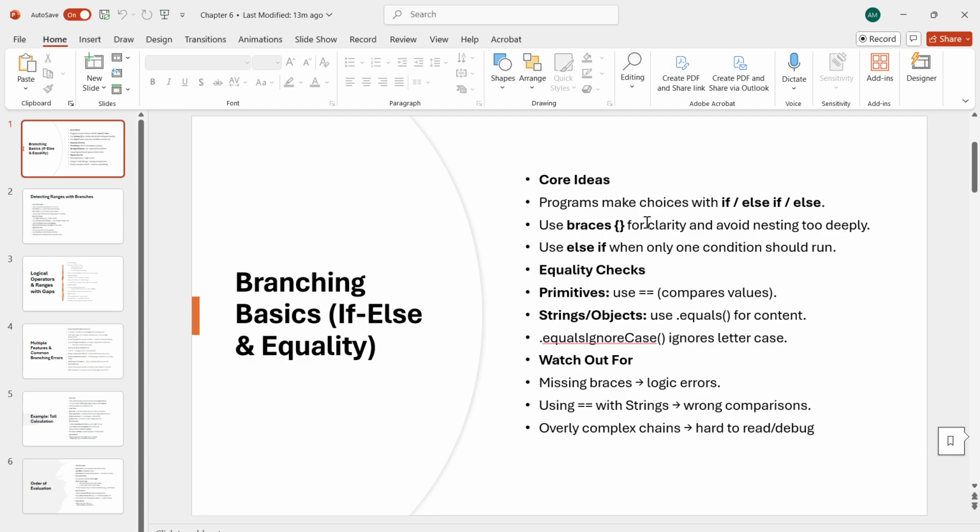Let's discuss a simple example where you have an input, let's call it number score. If score is greater than or equal to 60, print pass, else print try again. Then extend it: greater than or equal to 90 is A, 80 is B, 70 is C, 60 is D, else F. So that's a good example to start with. I recommend you try that example when you get time.